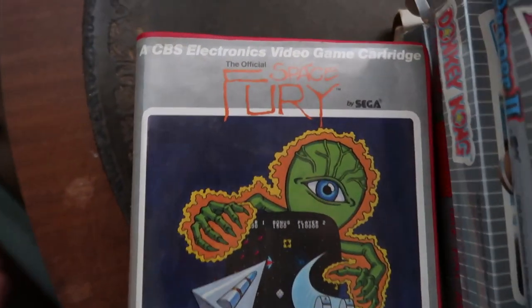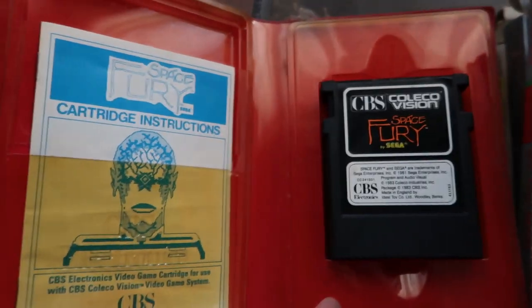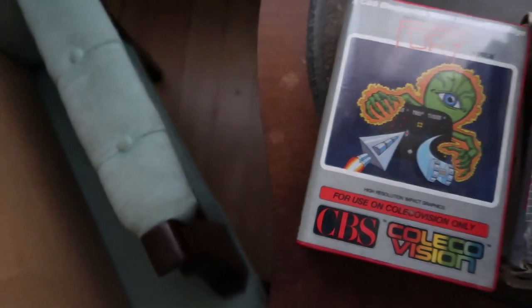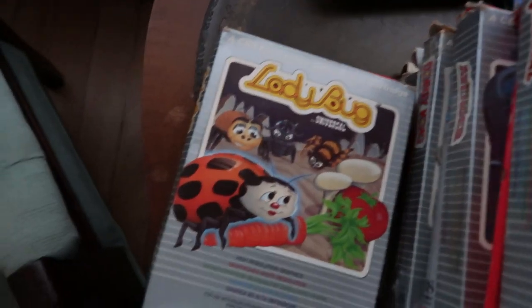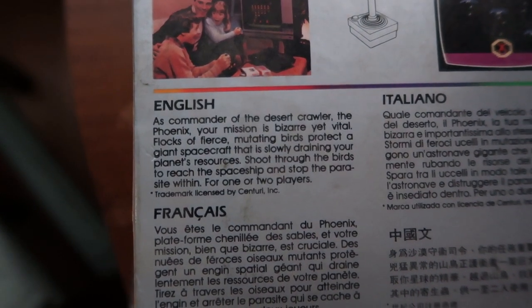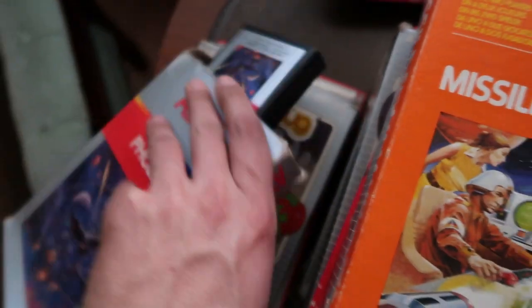So next we've got Space Fury, the official Space Fury. So does that mean it's also off something? I don't know. Again, how many times am I going to mention my ignorance? I should probably just shut up. But there you go, you've got Space Fury, cartridge, instructions. Got Ladybug, and guess what? It probably has cartridge and instructions in there, yep. Atari Phoenix, that sounds cool. Desert Crawler, the Phoenix, mission is bizarre yet vital. Oh, you're shooting at birds. Okay. Space birds. And surprise, surprise, there's a cartridge in there.